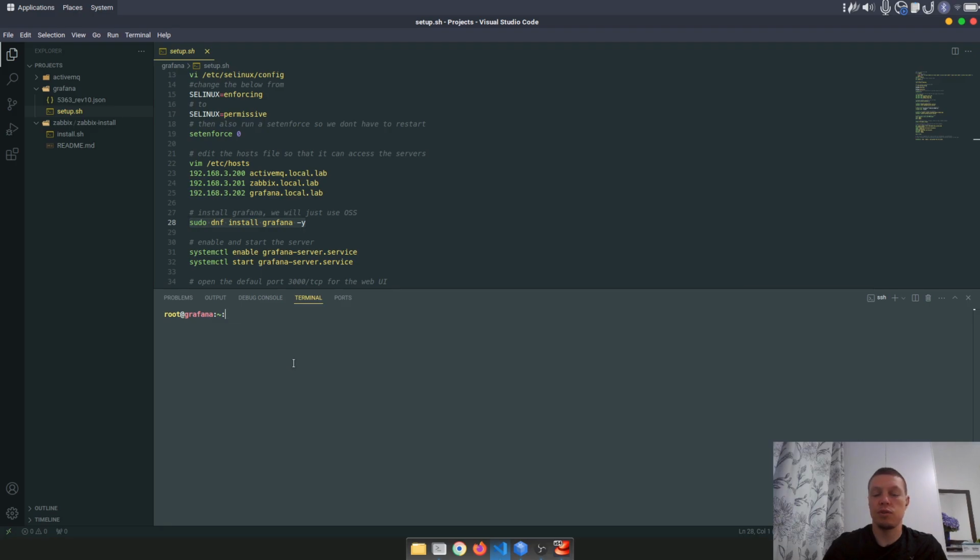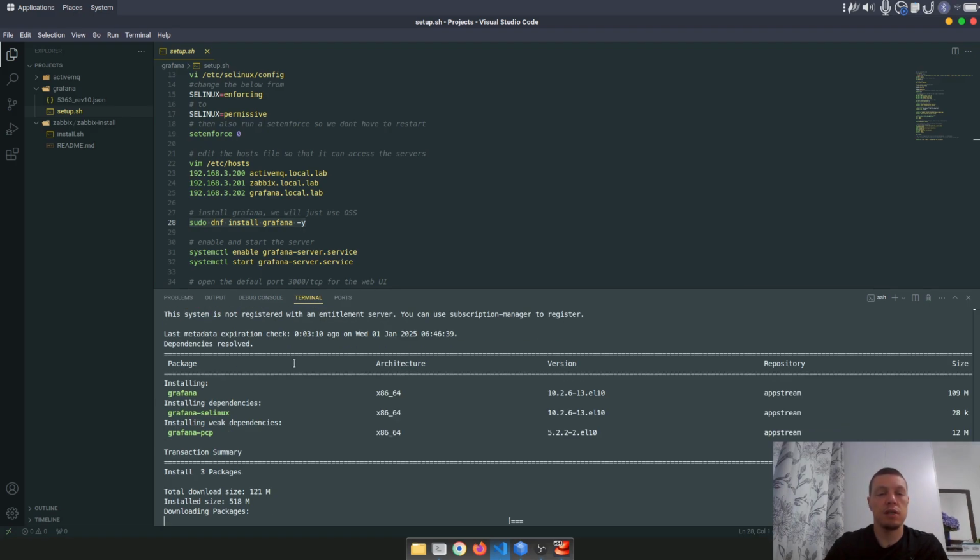We're going to install Grafana straight from the CentOS 10 Stream repo.